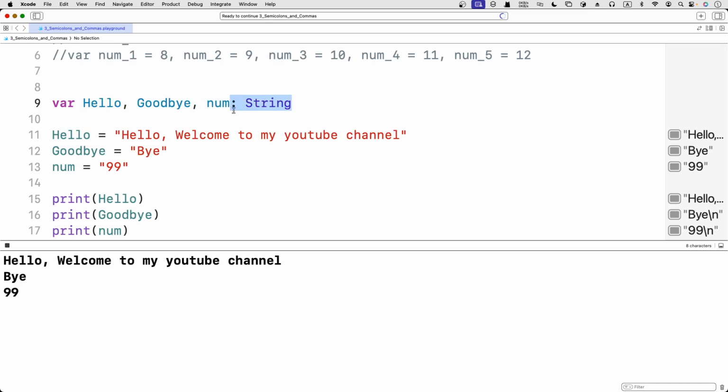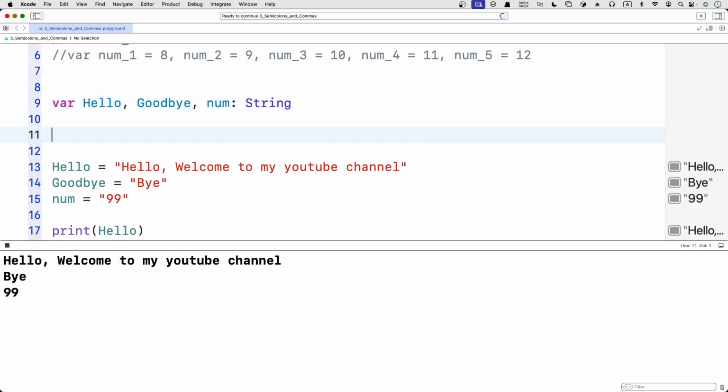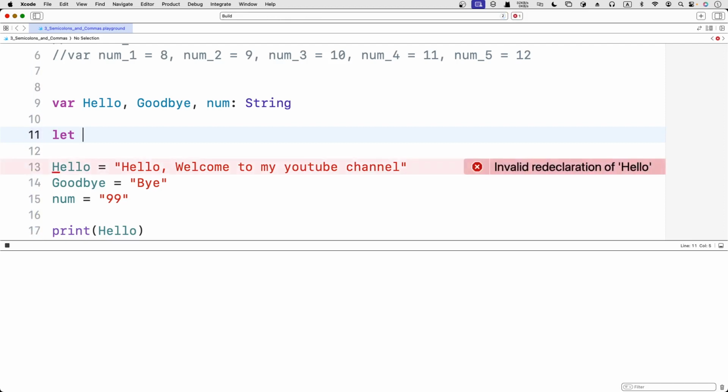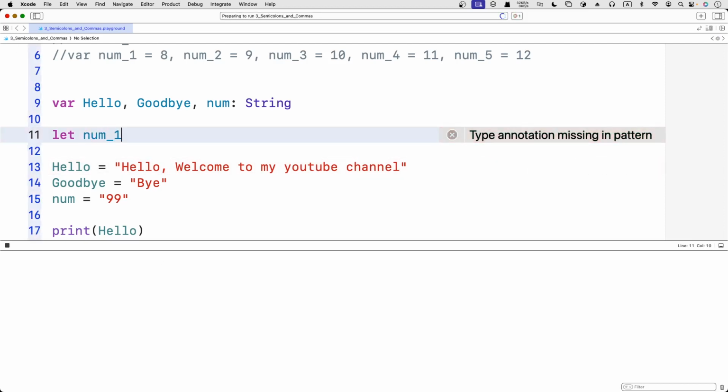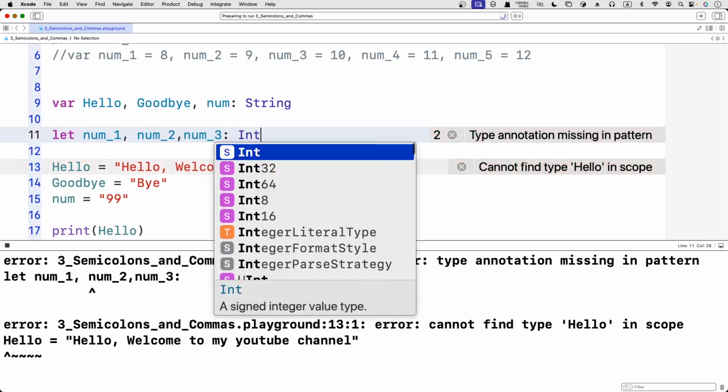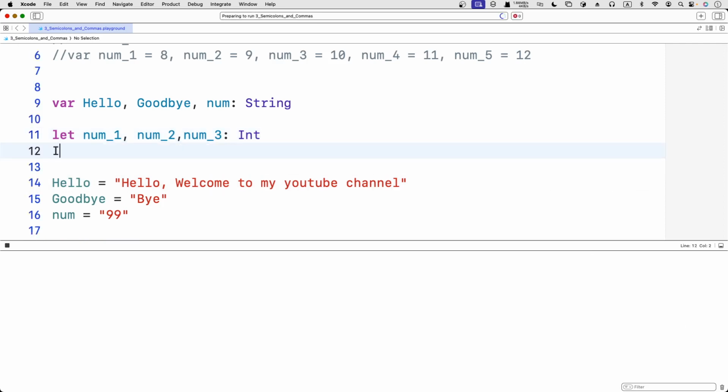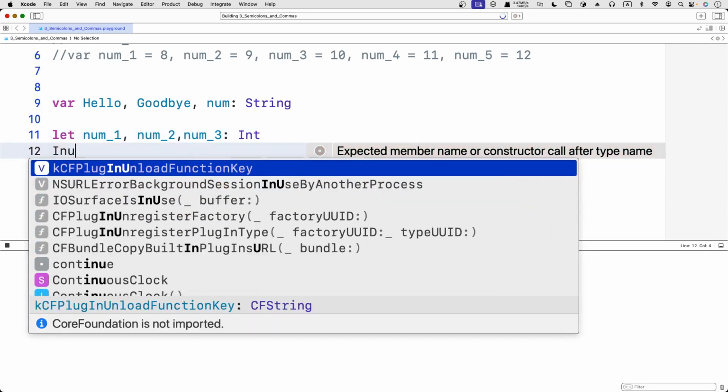Okay, and this is just a way that I want to show you guys that you can use the comma to separate different multiple variables, and you can declare that. Of course, you can declare constants as well. So you can say, let me just use the number. Okay, num1, and then num2, and then num3, and of course you can use that to say it's an int. Okay, and then of course you can store a number to it.